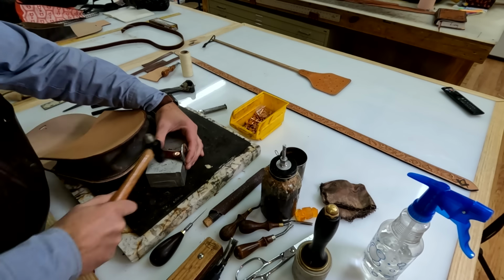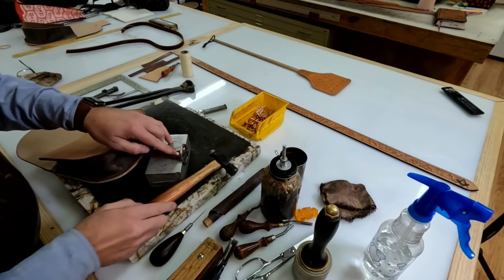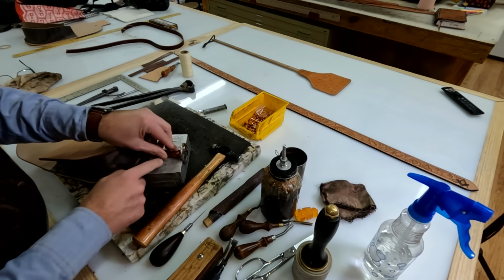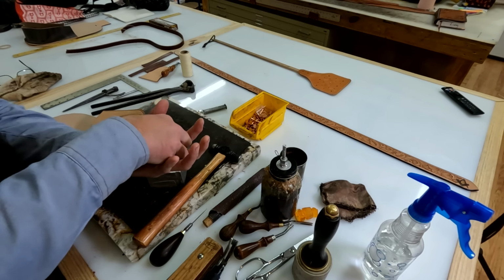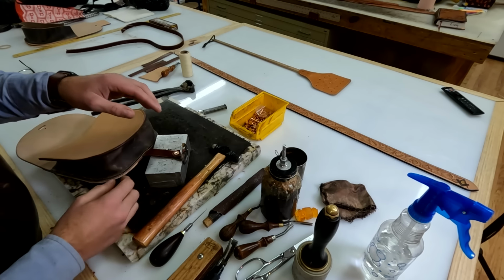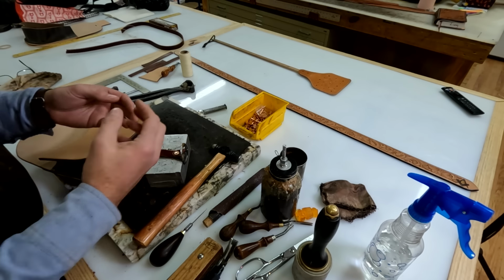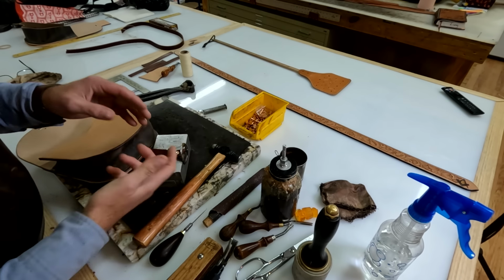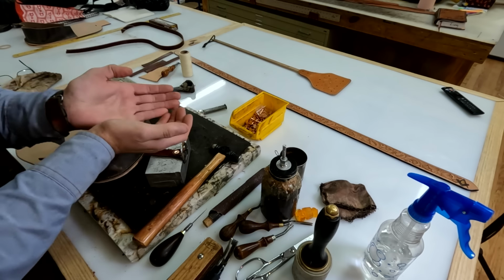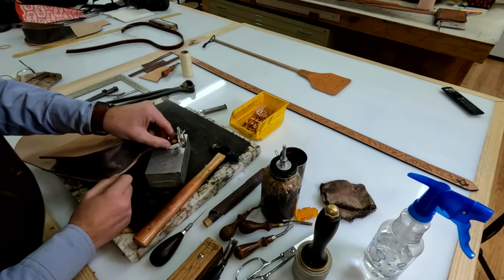I see a lot of guys really beat this really hard. And what happens is if you pound that really, really hard with a ball peen hammer, you're not doing yourself any favors. And what'll happen is you're on thicker leather, it can even do it on this one, you'll end up coning or depressing the burr. And so it's kind of cupped like a little saucer or a little bowl. That's really not proper. You want that burr to remain as flat as possible, because if you start cupping that inward towards the leather, just in my mind, that's more apt to pull through the leather because you've started kind of a downward force or a downward shape into that leather. And so over time, I think it's gonna pull out a little easier. So I try not to do that.